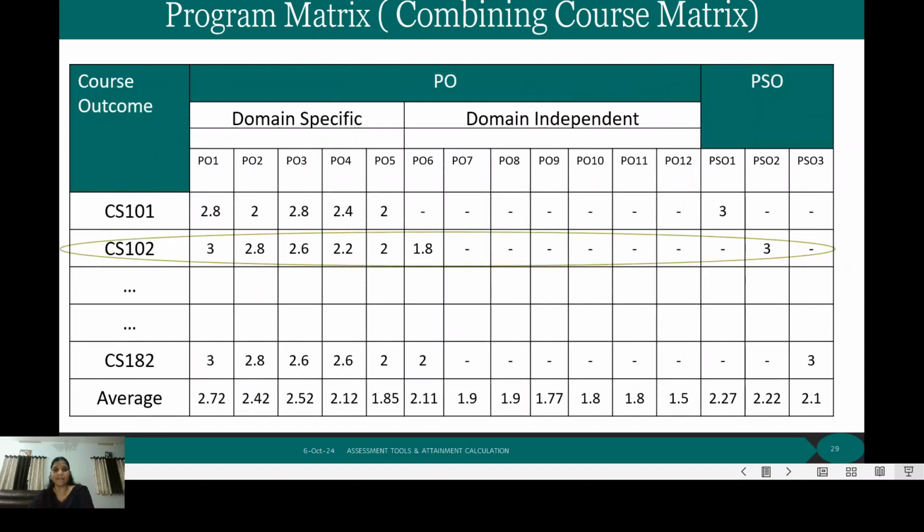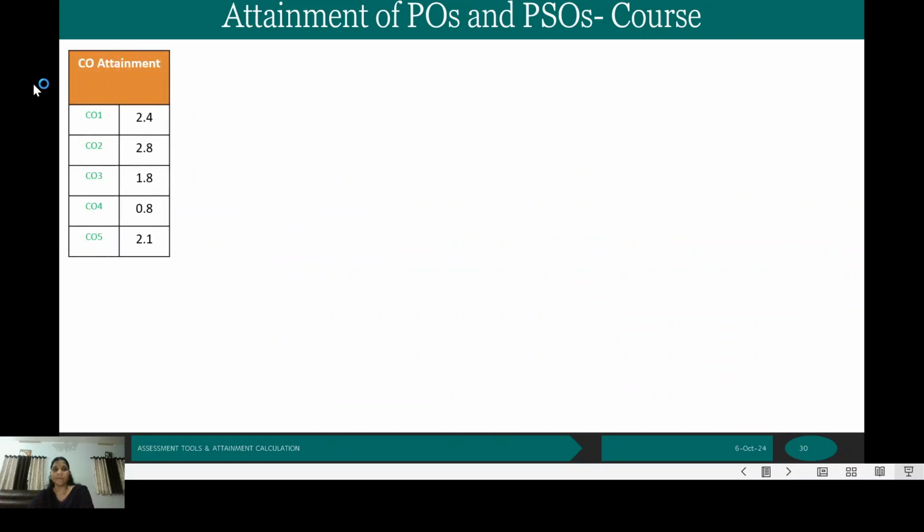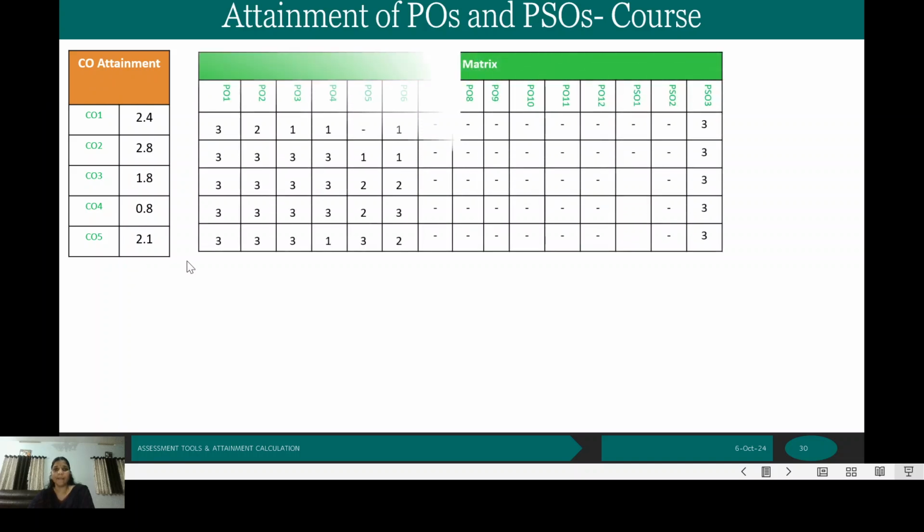Let us take this course. Here, the average PO attainment is 3, 2.8, 2.6, 1.8. So here how we can calculate that value. For a course, we got the CO attainment. So these are the CO attainments, and this is multiplied with the first CO because CO1 is mapped with the PO1.